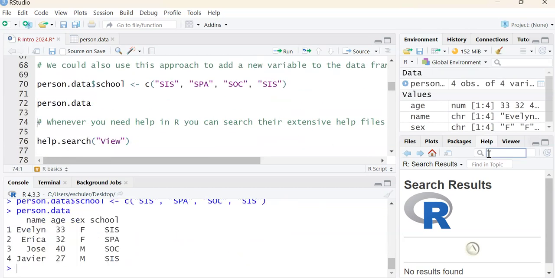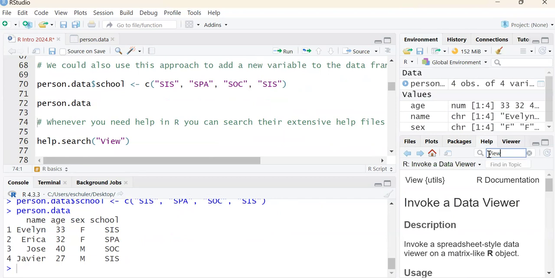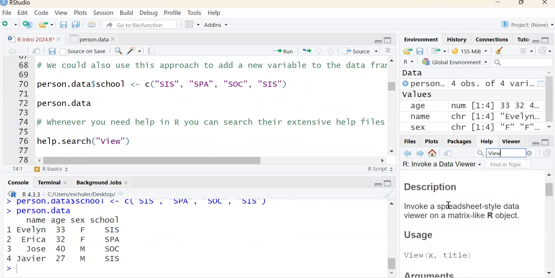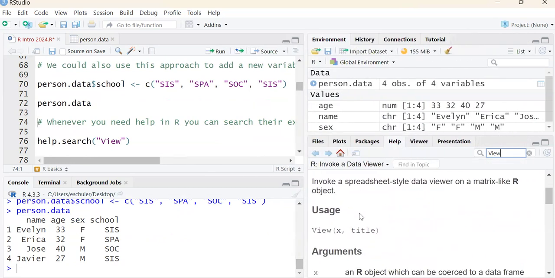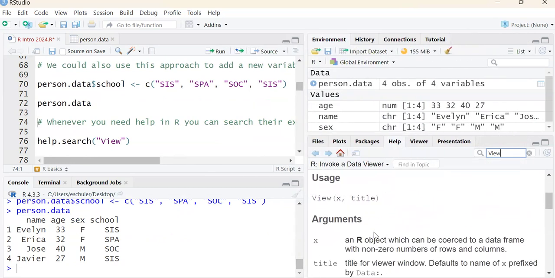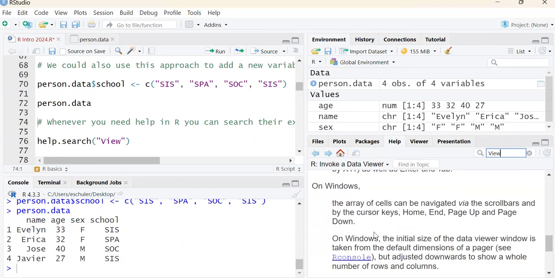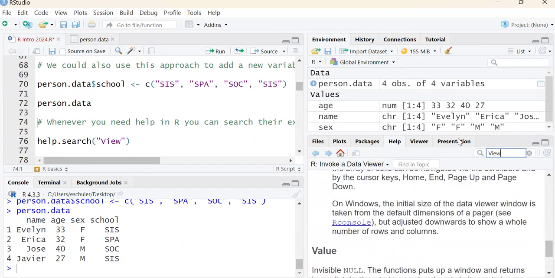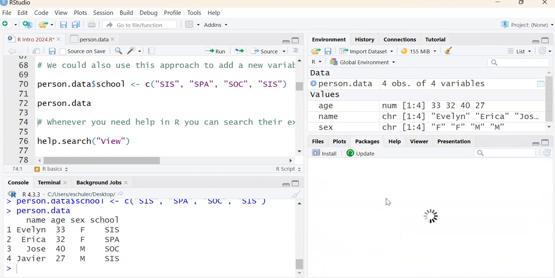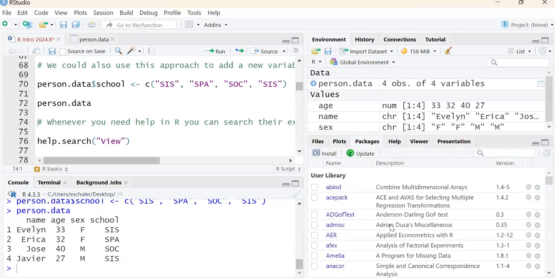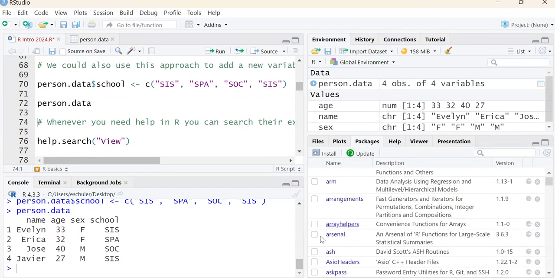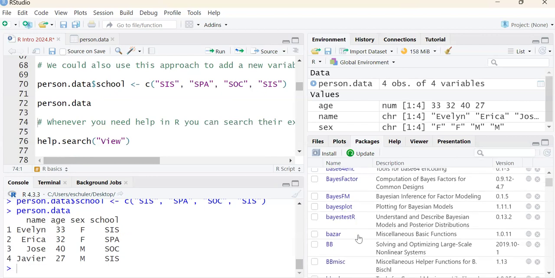Okay. So if we want to type in view, this is probably the easiest way. We can see, okay, what the specific documentation says. So an object here, and we can kind of see down here the specific examples. The nice thing is every R package, which we'll talk about in a few minutes, has a set criteria of information that it has to provide.